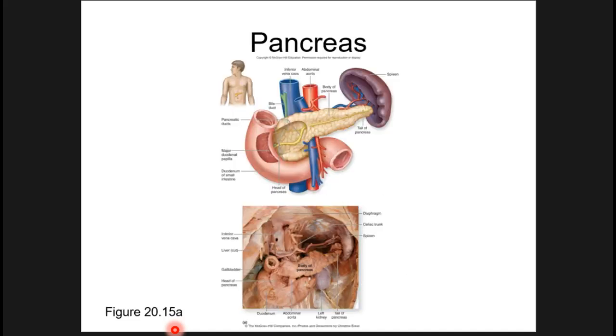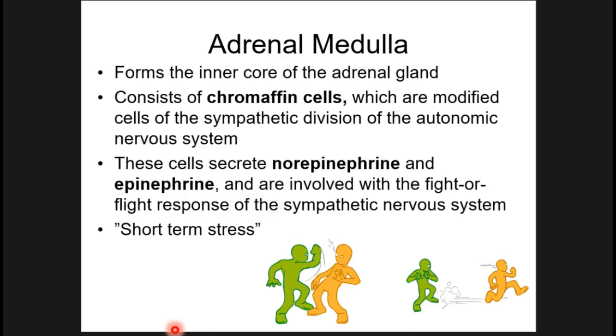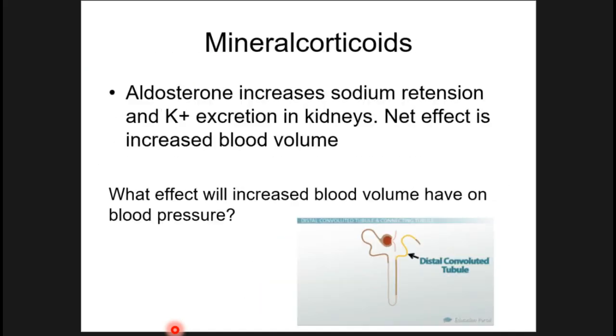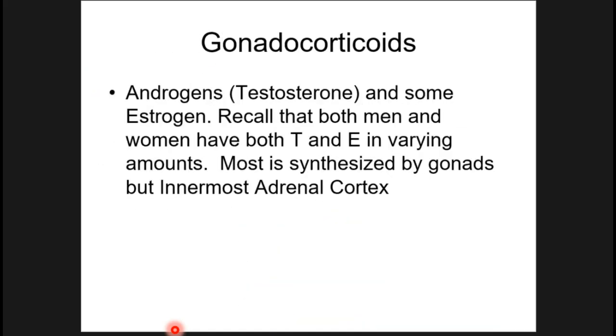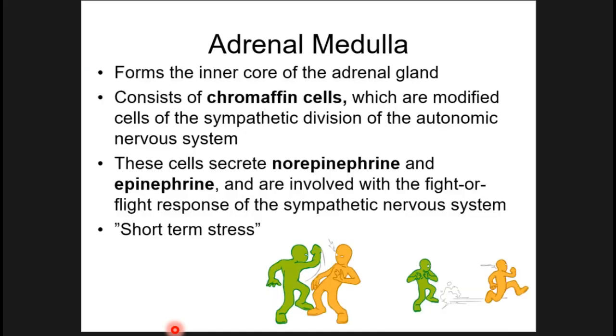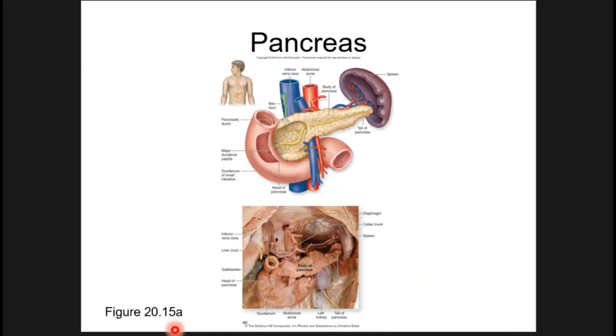Okay, pancreas. Any questions about the adrenal gland? Adrenal cortex, adrenal medulla, difference between them, histological recognition of layers. Okay. Pancreas. That's a big one, right? When we get to patho, we're going to have an entire chapter just on diabetes mellitus. The pancreas we're going to see twice. We're seeing it today in endocrine.